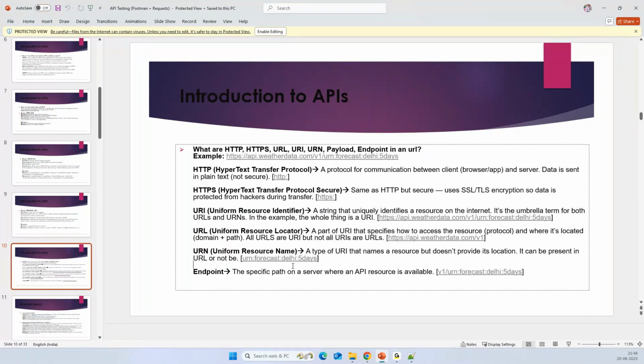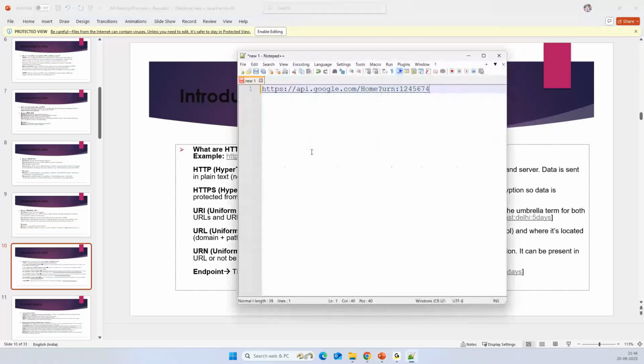But in most cases you might not get this URN, because nowadays instead of URN we usually use query parameters. Now what exactly a query parameter is, let's come back here again.